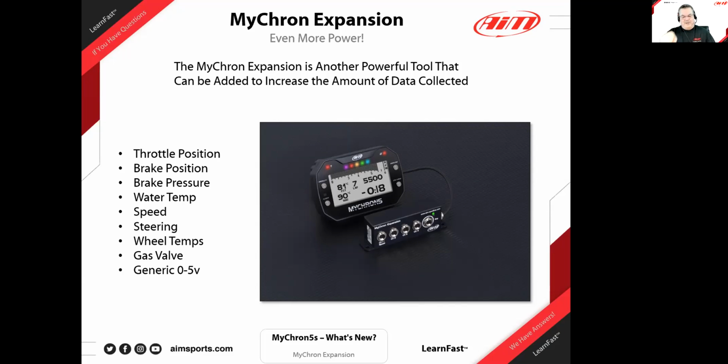speed. So we were able to go in and plug in a couple of ultrasonic ride height sensors and have the generic 0 to 5 volts, and then figure out exactly when it was releasing the tire and when it was setting it back down, and did all of that with a Micron 5. Within half a day of testing with this new chassis, we were able to figure out exactly what it wanted, and was making very, very good speed within a very short amount of time. So Micron 5 is pretty powerful.